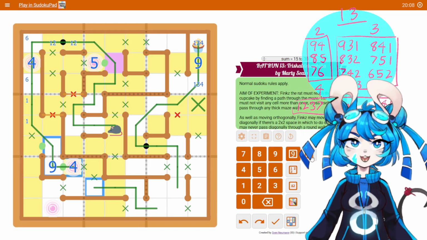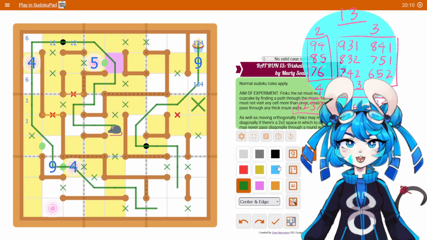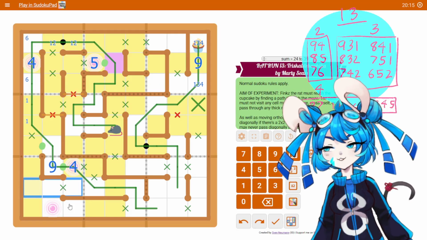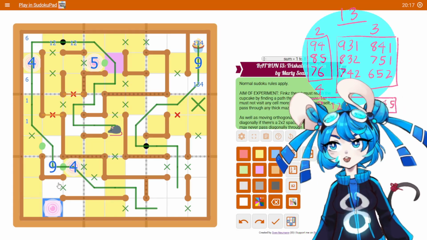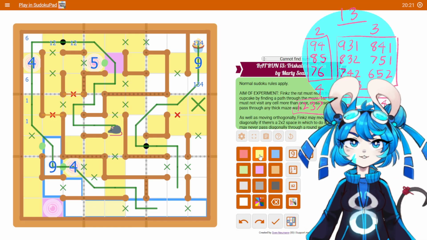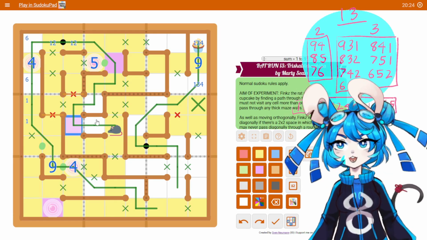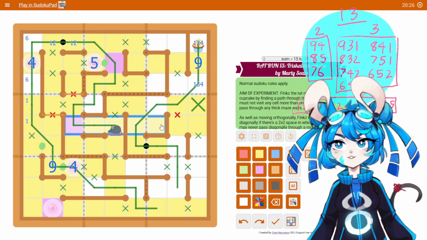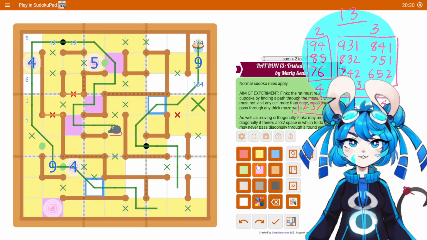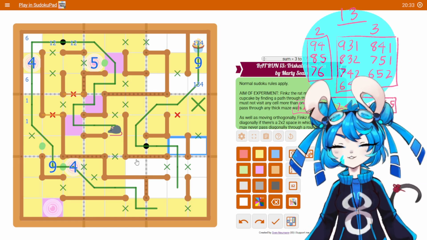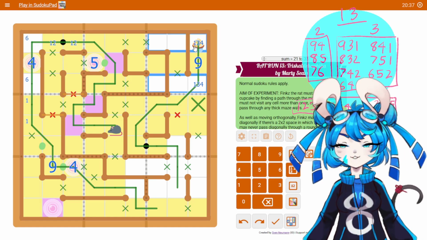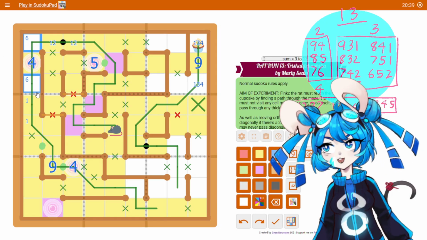1, 2, 3, 4. So this has to move in diagonally then. And that does satisfy this box. And also that means that this is a nullified cell for this box, row, and column. Putting another nullifier here for this row. Putting one here for this box. Means there's one here, there's one here. There's one somewhere in this box, and over in these cells as well.